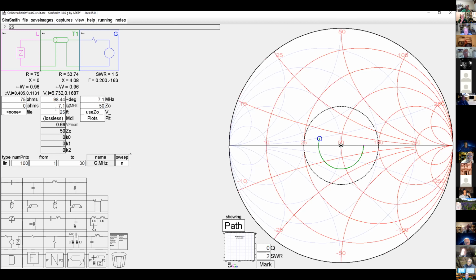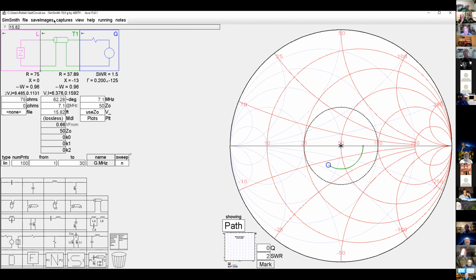I'm going to change the length of the line, and you can see how this works. I'm making the line shorter, and you see the blue point is what the generator sees. So I'm making the line shorter, and you can see it's crawling back toward the generator. And you can read the values here that are seen at this point. And of course, if I make it 0 again, then the generator sees exactly the load. So these 2 points are lying right on top of one another.